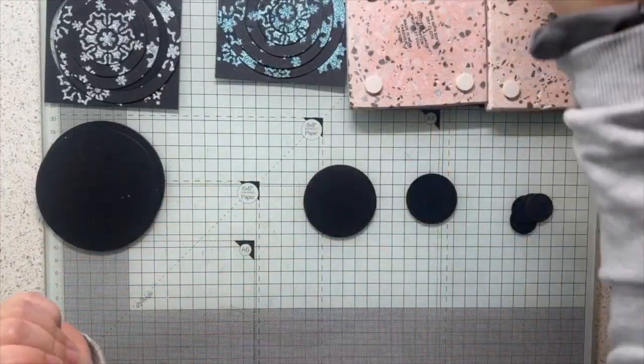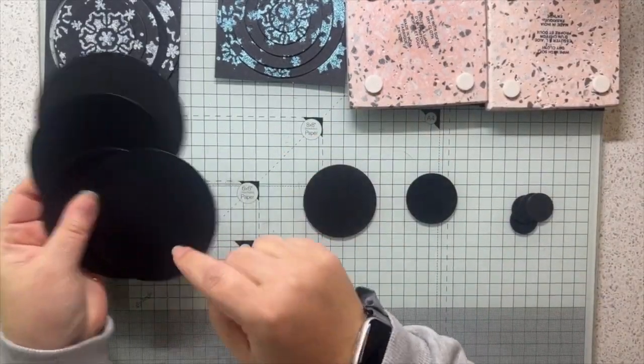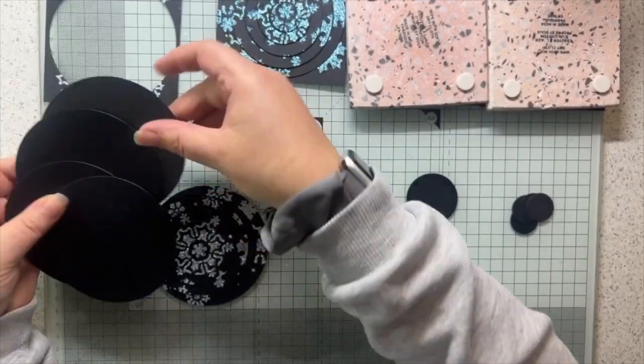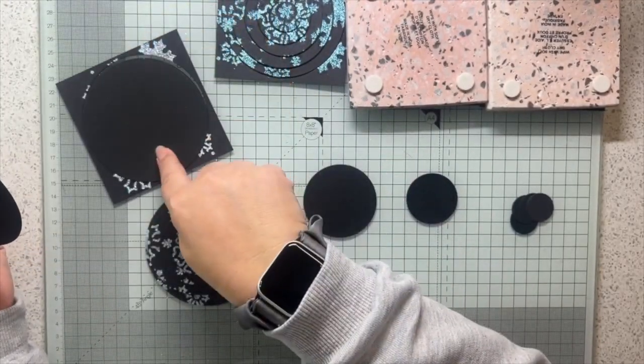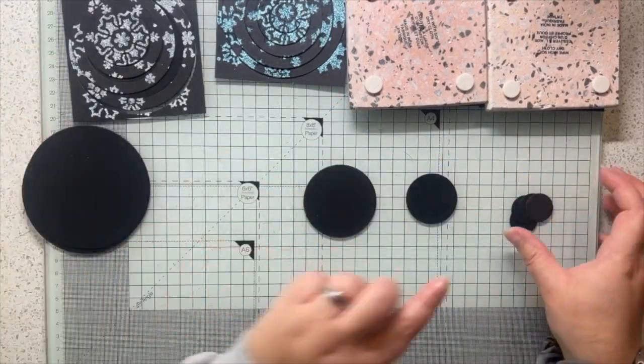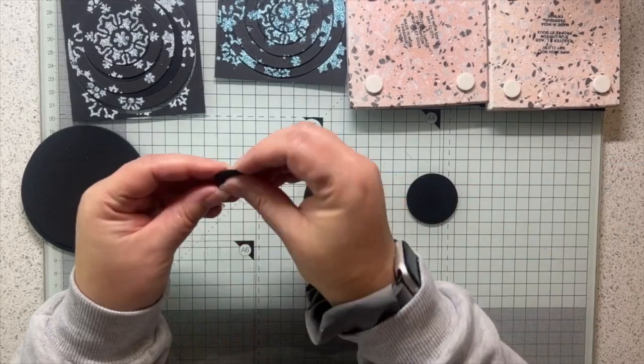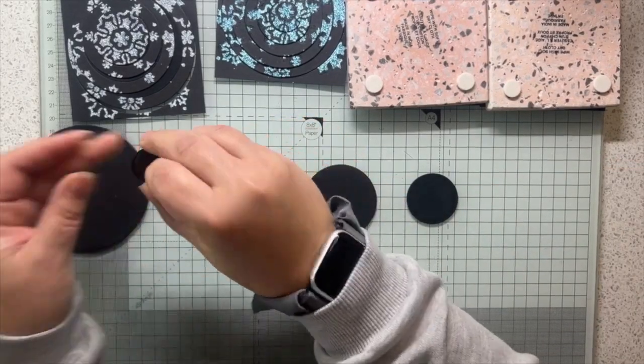So hopefully my voice has come back while I was gluing all those. So I should have 4 of these left, because these are the layers that will drop in onto our card, so that we don't have whatever's showing through. And we should still have 4 of these left, because we're going to do a hidden brad on all of these. So I should have 4 of those left, which I have.